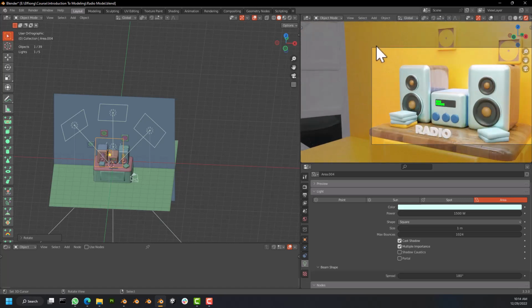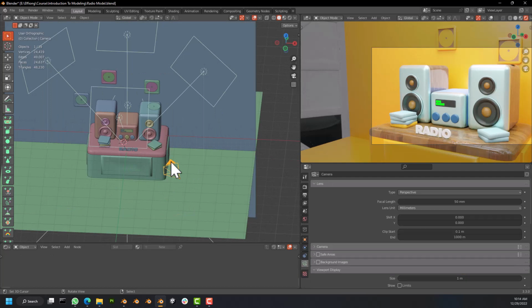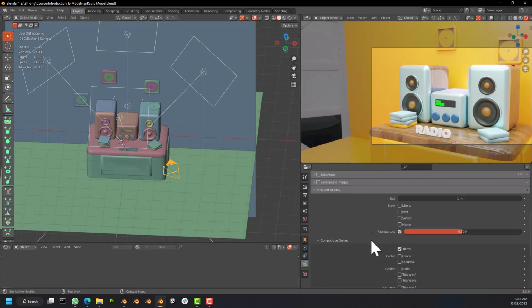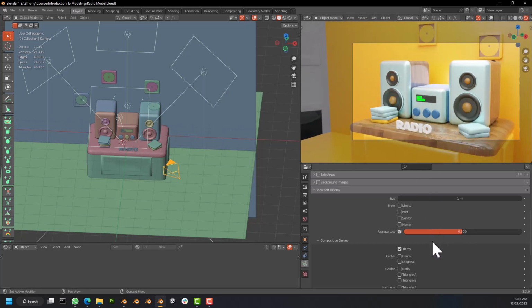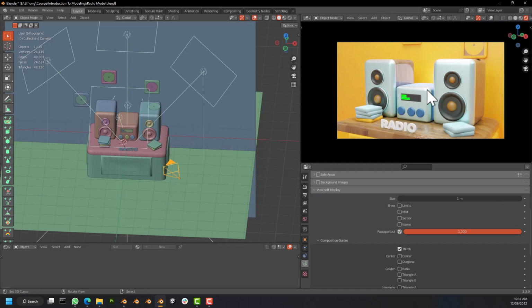So let's select our camera. Select your camera here. Where's the camera? So this is the camera, and come to viewport display. There's something that is called passepartout. Truthfully, I've not seen a Blender user who has pronounced this thing correctly. Everybody usually bites their tongue when pronouncing this thing. So if you increase this, you'd see this is the image that will be rendered.